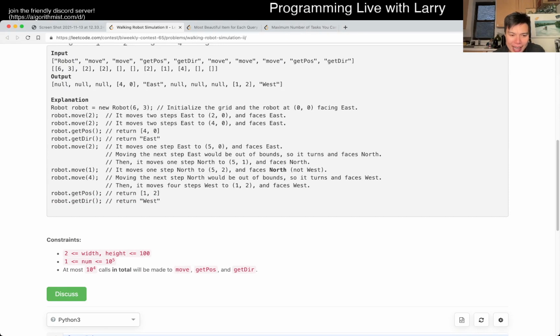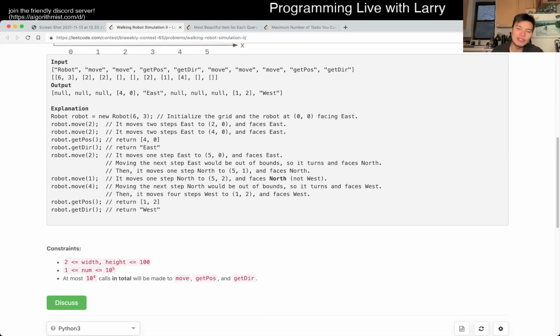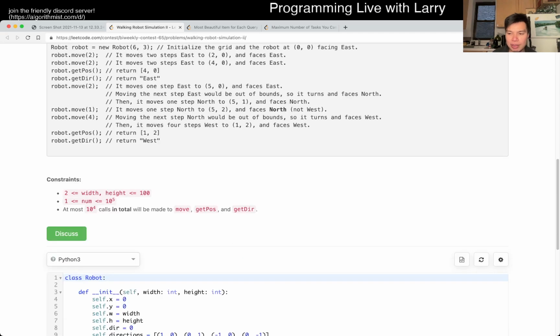And in that case, we look at constraints again. In theory, you don't need to. You can actually do some maths to kind of speed that up. But I look at constraints and I go, okay, if the width and the height is at 100, and you can kind of think about it as drawing the perimeter, right? That means that roughly, if I do this one step at a time, but skipping the loops, then I would do at most 400 steps, something like that, right? And 400 is going to be fast enough as 400 times 10 to the fourth. And that's basically my idea, and everything else is just implementation detail.